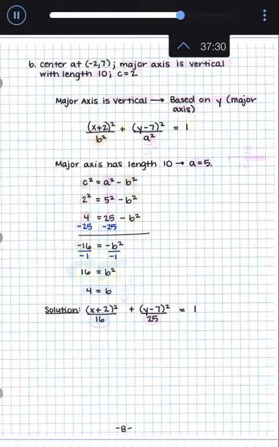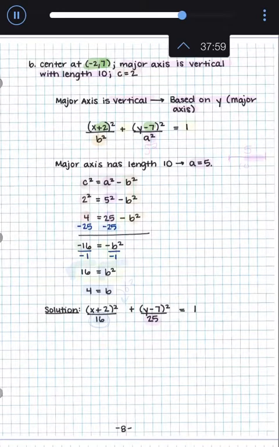On this next one, we've got a center at negative 2, 7. So remember what that means: if you see a negative 2, you're actually going to see the reverse inside the parentheses, a plus 2. And we have a positive 7 in our center, which means when we look at our y squared for our ellipse, it will have the reverse. It will have a negative 7 inside with the y squared.